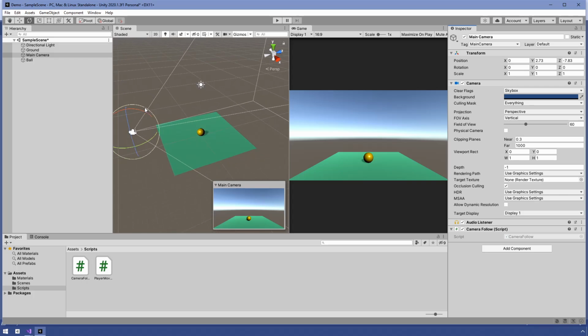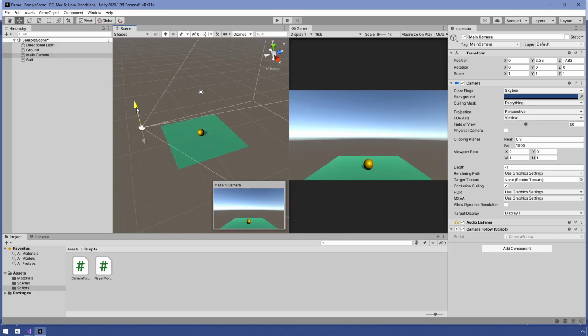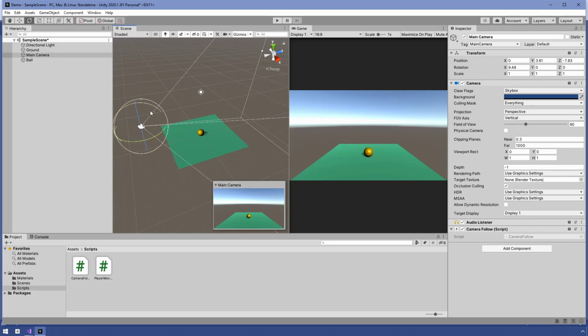Now, what we want to do with this camera is adjust it, so we want to make sure it's exactly in the right position, framing our player game object in the scene. So I'm going to drag this up a little bit more and maybe rotate it along this axis, just to make it a little bit closer to how I want it to follow.